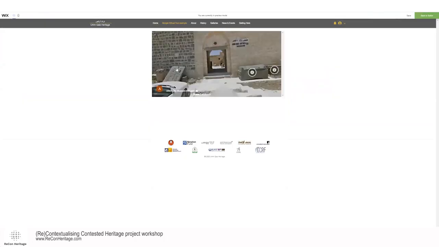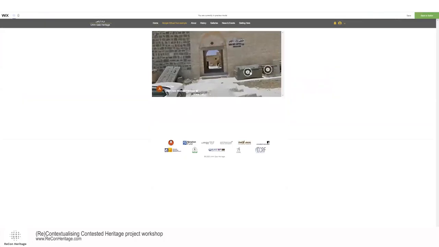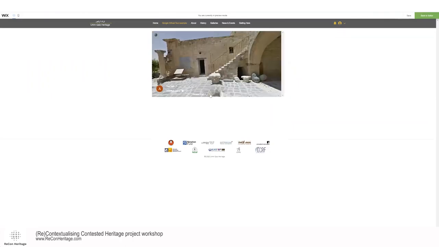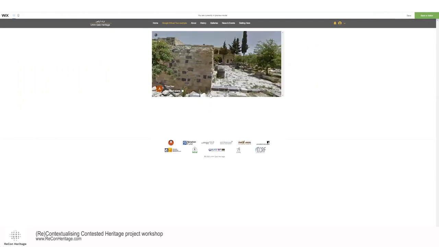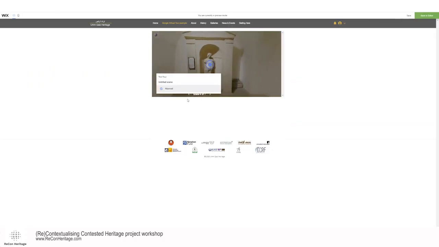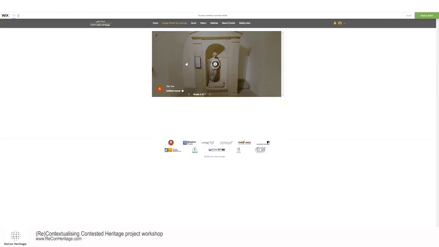So if we preview this page, there is the tour, and you can see all of our points of interest. You'd be able to hear our sounds if we put one in. We can work our way through the scenes, into the gallery. And that allows us to embed the Google Tour, as I say, into a web page, but you could also use the same process to embed a tour into ArcGIS story maps.